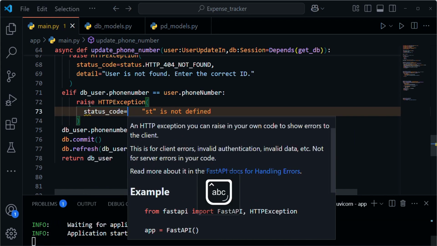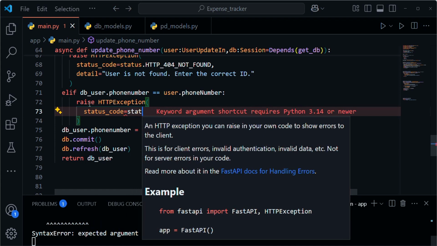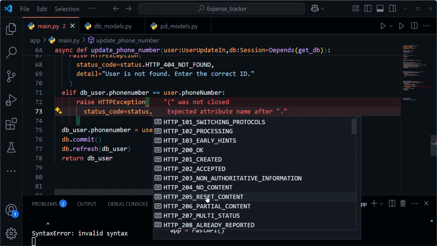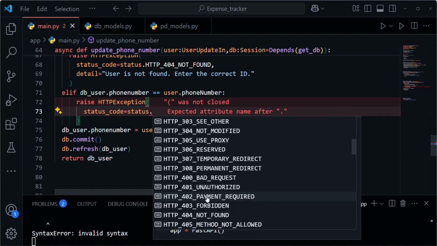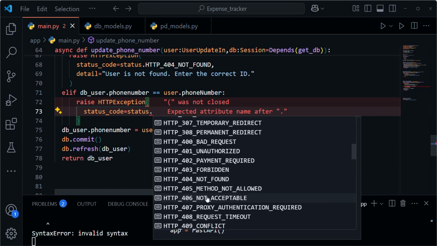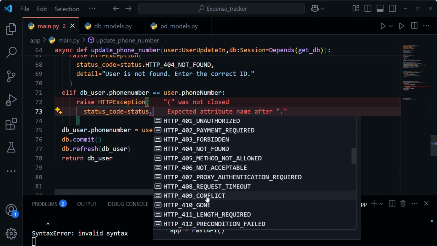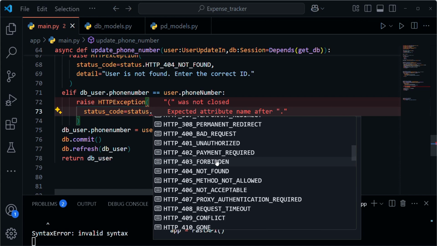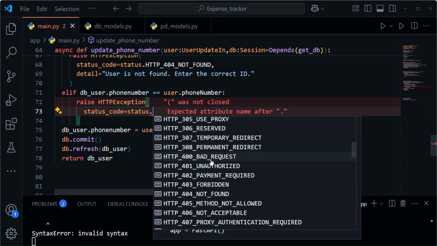status code will be equal to status dot. What status should I say? Which one should we select? That's if the phone numbers are the same. Should I say conflict? No. Let's say bad request.